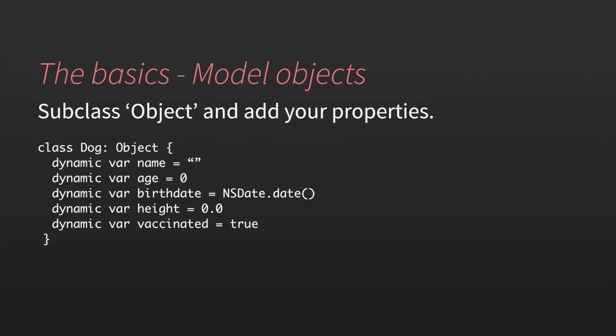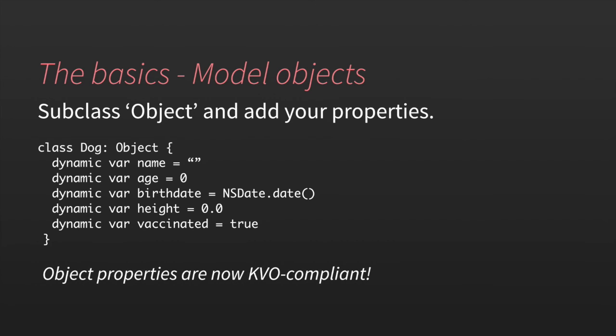So you have things like, in this case where we're going to save a dog entry to a database, we have to specify the name, which can be a string, age, which is an integer, birth date, which is a date, so we can actually save dates as well. Height, which is a float, booleans. And we also allow the ability to save child Realm objects or even a list of Realm objects as a child of this object. And as of last week, we're pretty happy: object properties are now KVO compliant, which means you can just register for when those properties change and then get a notification automatically, which means that Realm is now compatible with Reactive Cocoa, which is really, really cool.